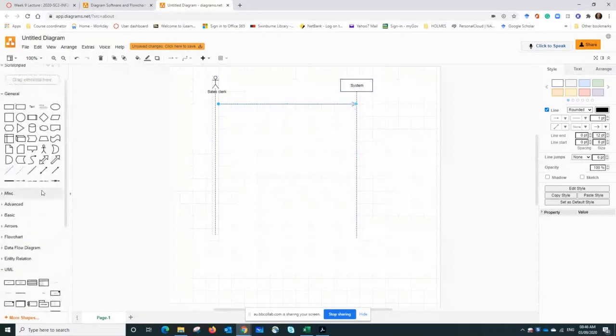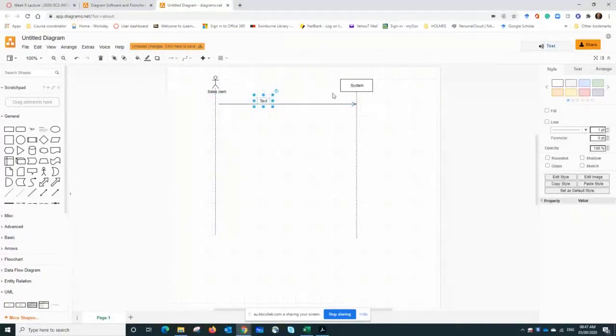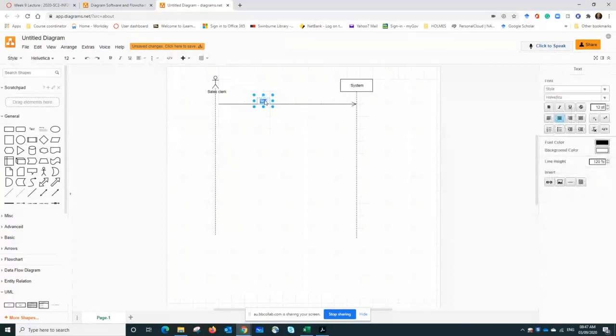I can put a text box saying validate contractor details or something like that.